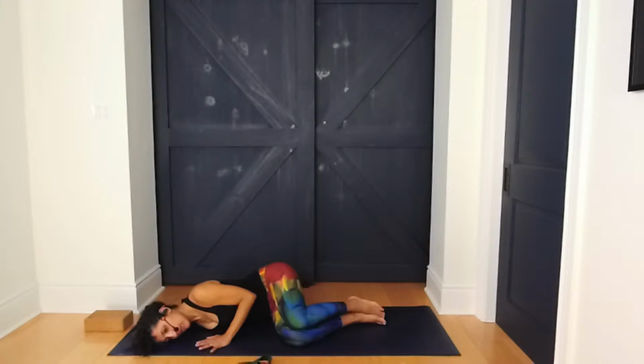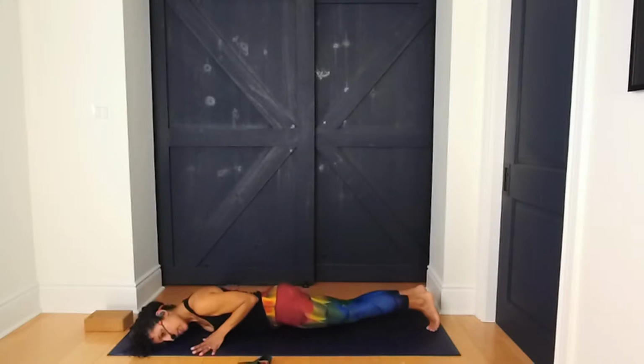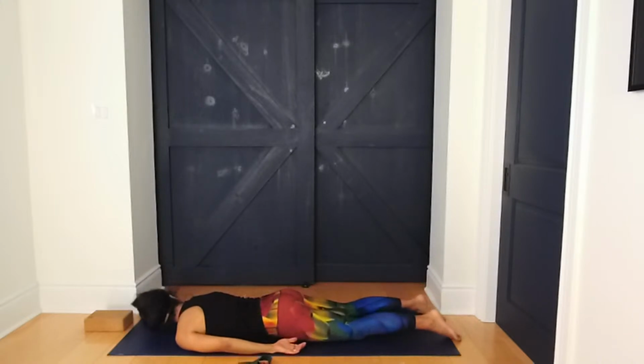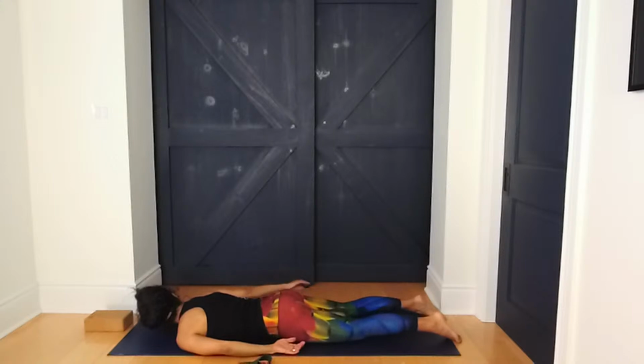You're going to come out of this with the support of your left hand as you straighten the legs. And move on to belly Shavasana. Both arms straight and resting your head, your ear to the ground as you look over the right shoulder.